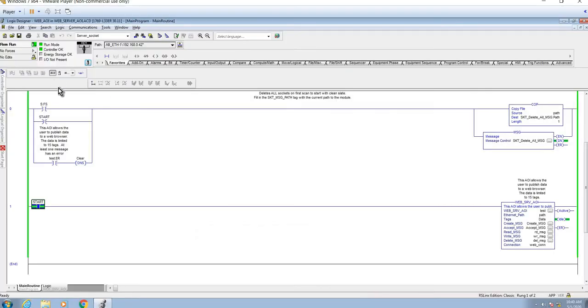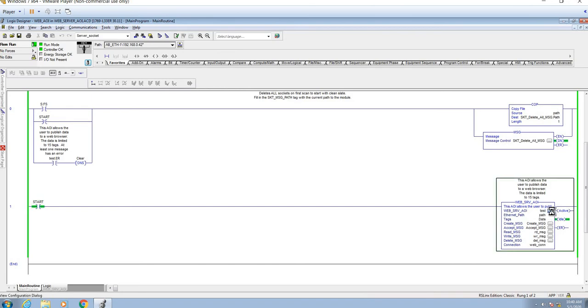So as you can see, I'm online already with the PLC, and I have a couple of rungs. That's the code behind the scenes for the web server. The first rung is basically, if something goes wrong or we're not using this AOI anymore, then we want to make sure we delete all the open sockets behind the scenes to make sure all the traffic is cleared and there is no bandwidth usage after that.